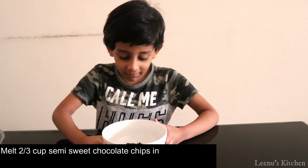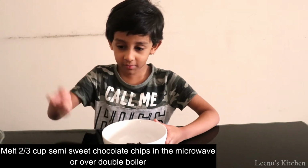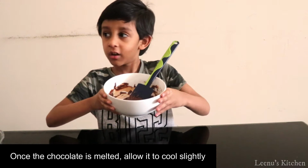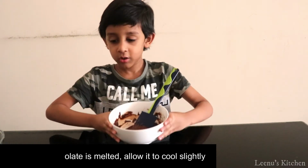Mommy's kitchen. So I'm gonna make chocolate cupcakes. These ingredients we have. First we have to melt chocolate chips in the microwave. I'll show you, okay? Now we have melted the chocolate in the microwave. Now we'll mix it.